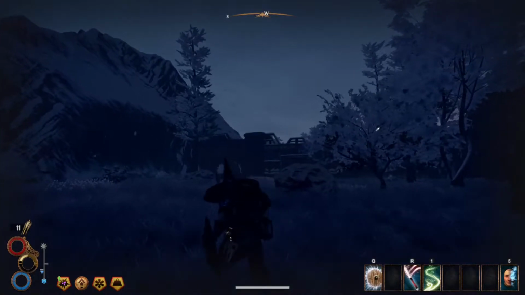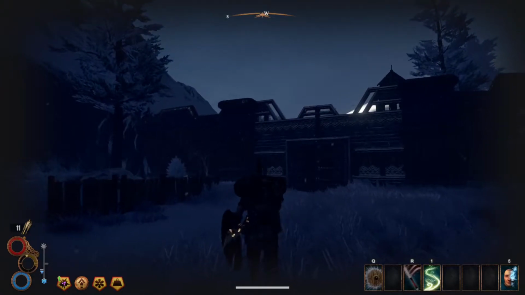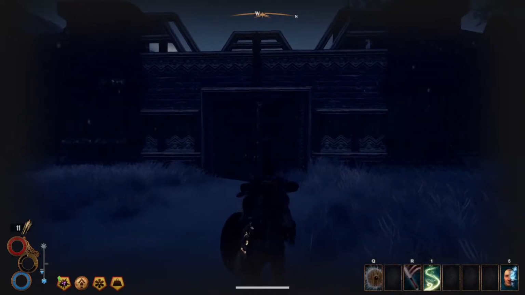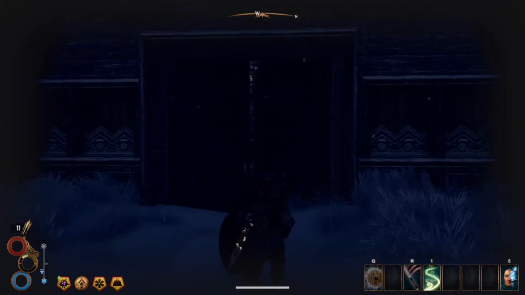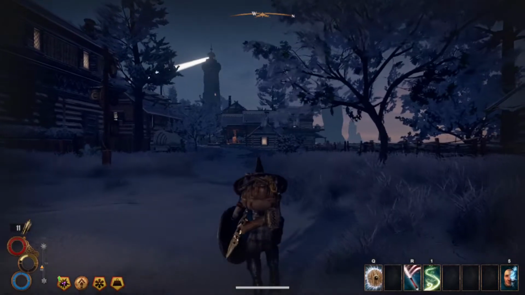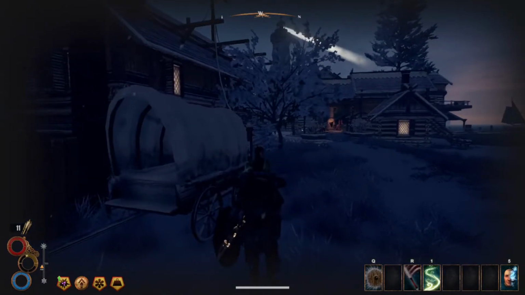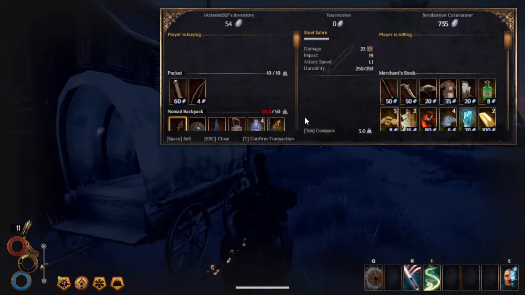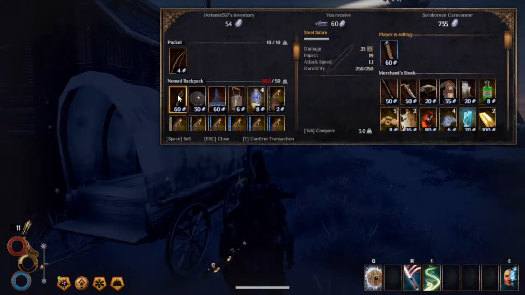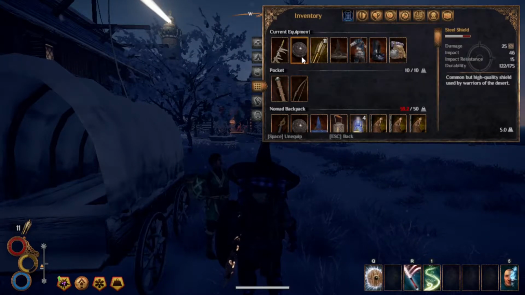And if I remember correctly, we already have a couple of scaled leather back at the chest. So we don't have to search the Soroborian for that anymore. But I do like to sell to him because he's the closest. Greetings, friend. Actually, let's go. Yes, I want to switch out the shield here.